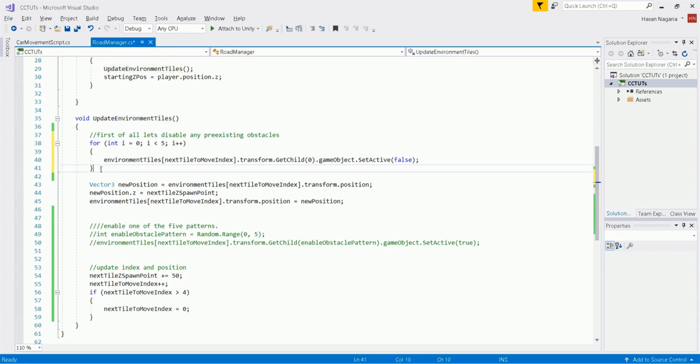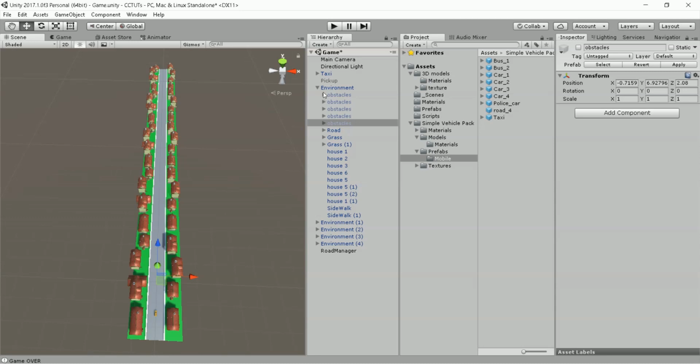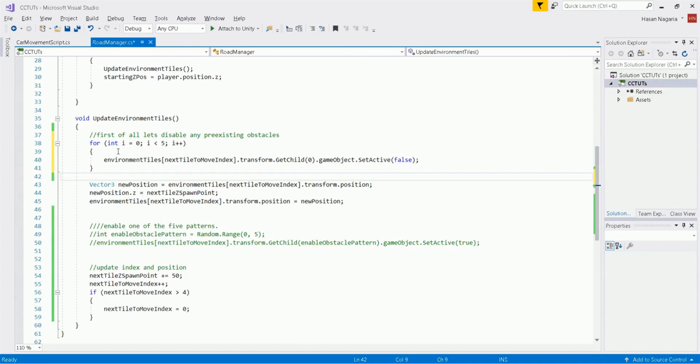So over here, I want to disable, just in case any of these are enabled, these 5. As I said with arrays, the very first child here is called the 0th child, and this is the first, and this is the 2nd, 3rd, and 4th. So I have a for loop which runs from 0 to 5, so that means it runs 5 times. 0, 1, 2, 3, and 4 are the values of i.